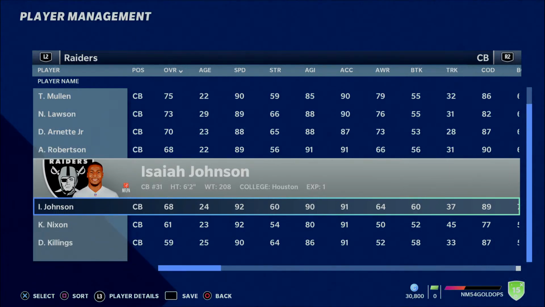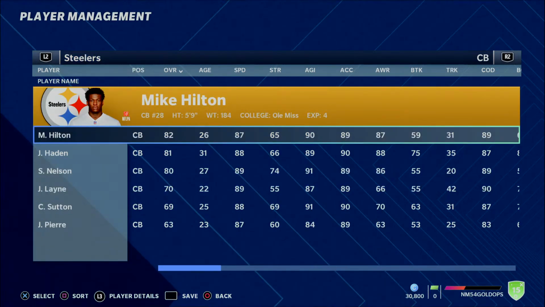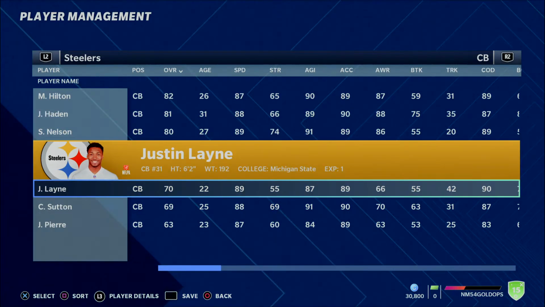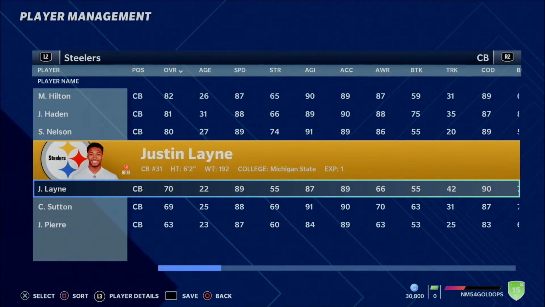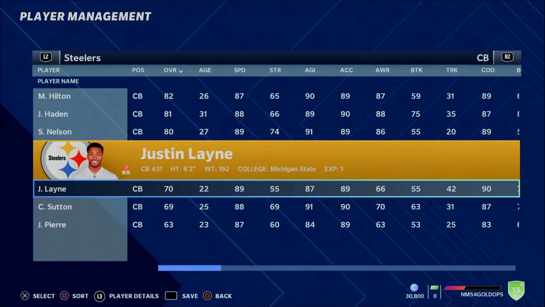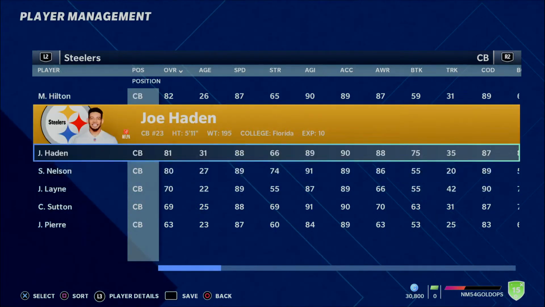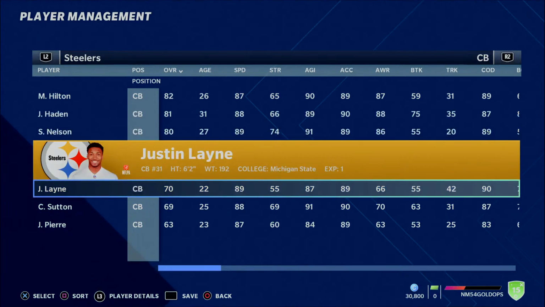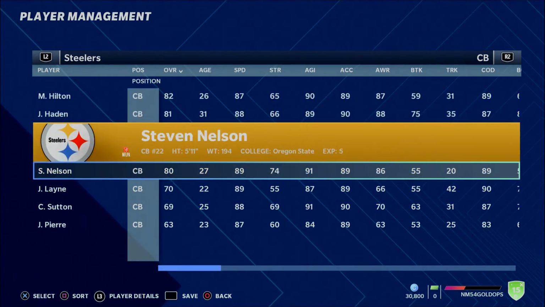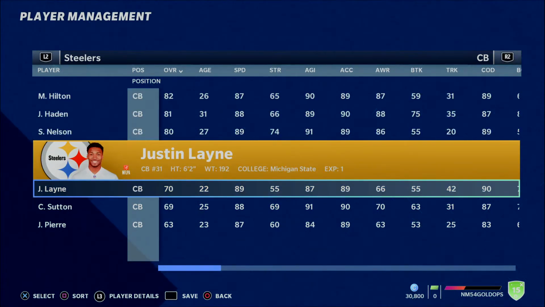The next player that we're going to talk about here, and the last one that is actually on a team, the 9th entry on this list, is Justin Layne. If you guys have followed my Pittsburgh Steelers franchise at all this year, Justin Layne has made a ton of plays. He's just an absolute monster, and as a slot corner, he plays really well. I'm trying to develop him up to the point that he can take over for Joe Haden and be a legitimate starting outside corner. Obviously, in that league, I traded away Mike Hilton. So Justin Layne is a fantastic player.